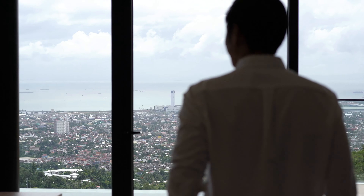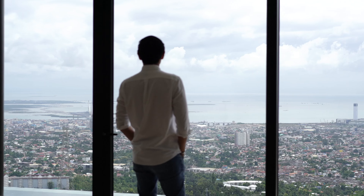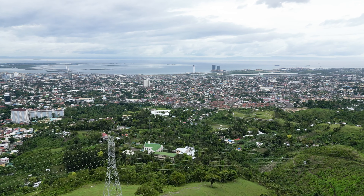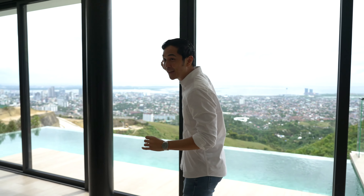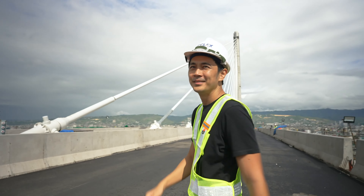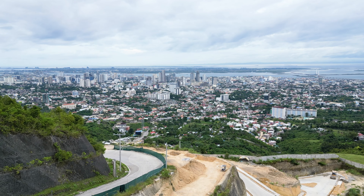Look at that view — a 180-degree panoramic view of the city framed by these glass panels right here. That is the south of Cebu, the SMC side, the new New Star Resort and Hotel, and the newly built CCLEX Bridge that we actually featured on this YouTube channel. And that is the Cebu downtown area where you can see all the high-rise buildings right there. Imagine this will be your everyday living space and that is what you get to enjoy.